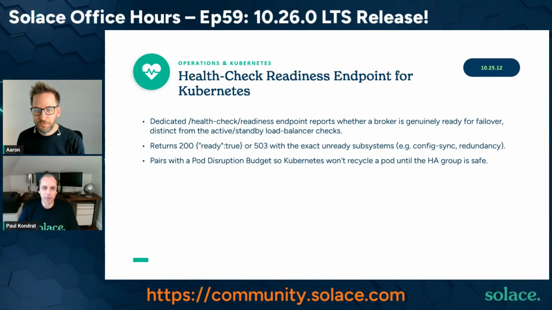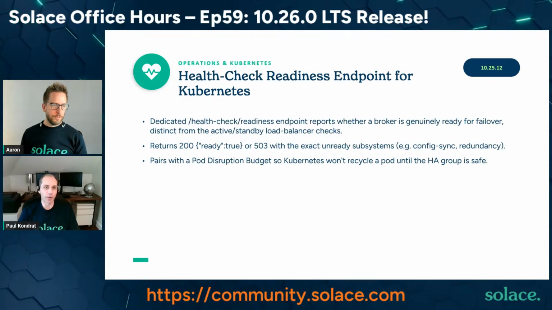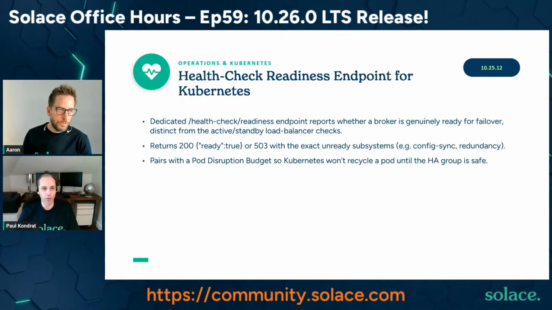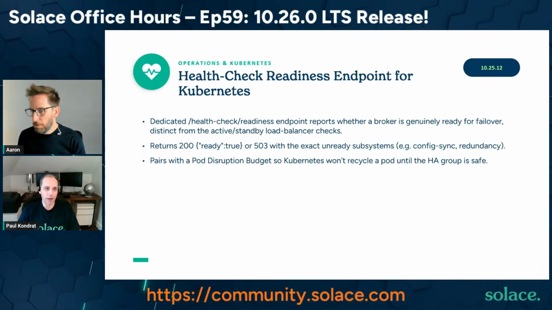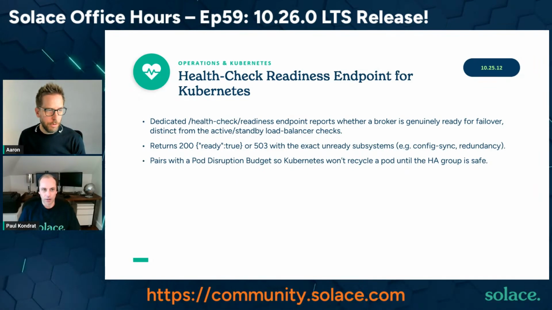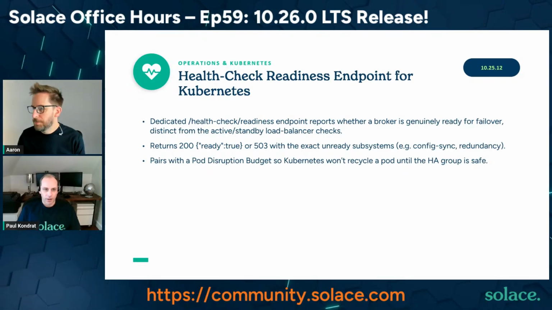All I was saying was that the function performed by this readiness endpoint was being performed before. It's just that the Helm chart was injecting the script into the pod when it deployed it, so you wouldn't have known it was there. So you won't necessarily notice that much difference, but it's a nice to have. Definitely, especially if you're rolling your own software broker deployment, right? You're running Kubernetes yourself.